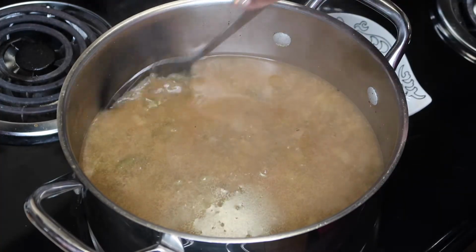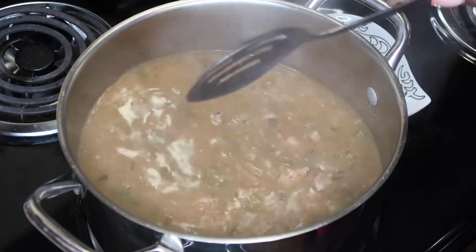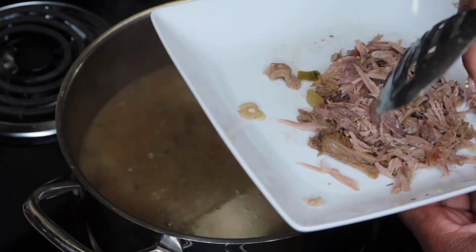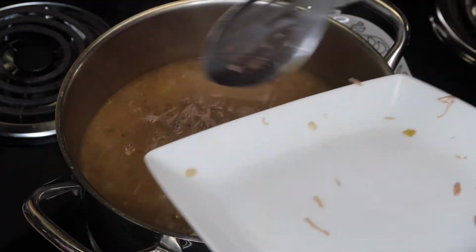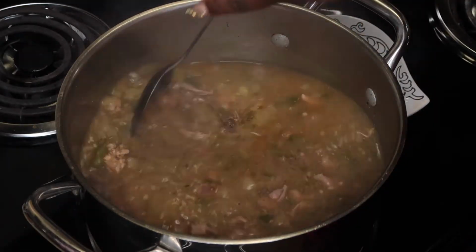So I'm turning this back up to a medium heat so I can get a boil on it. And I'm going to go ahead and dump, oh, that's a little bone, left a bone in there. Don't want to do that. I'm going to dump my meat back in. All right, I'm gonna give it a stir.